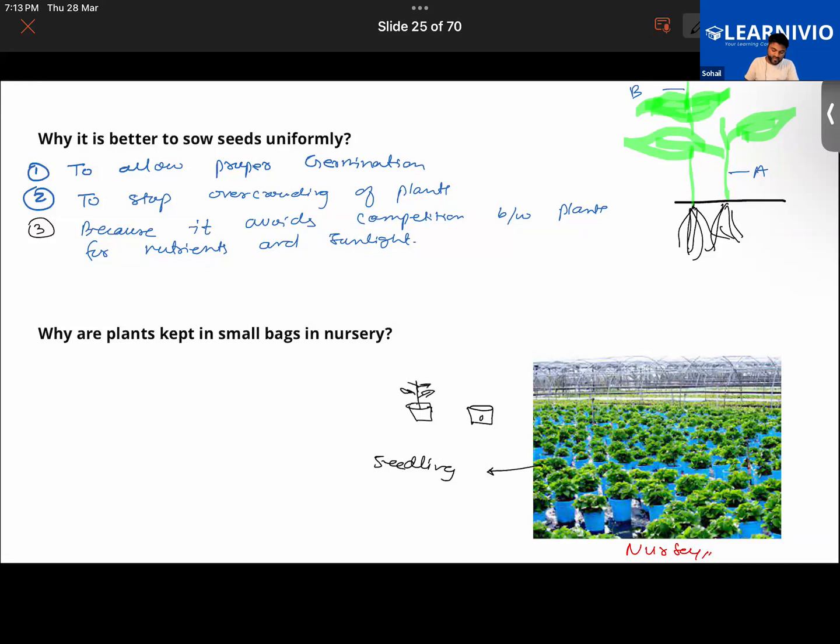When they are up to like 10 to 15 centimeters, they are called seedlings, and now they are ready to be grown into the mainland. So when they have grown to a certain height of 10 to 15 centimeters, then they will be grown on the large field.